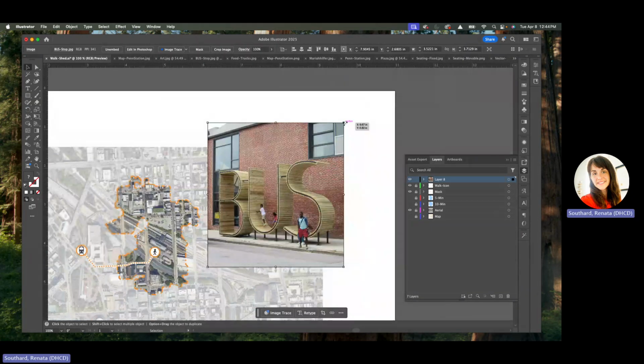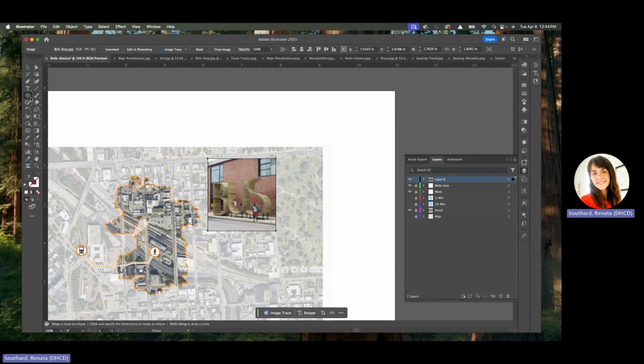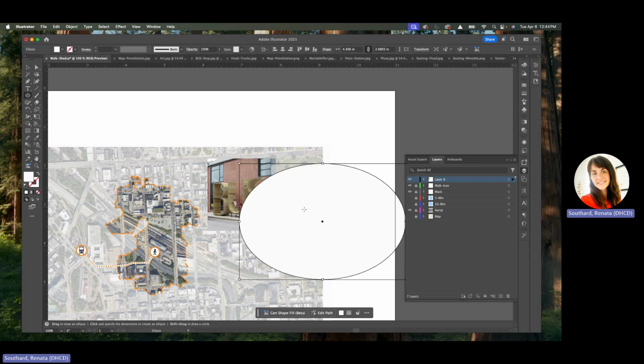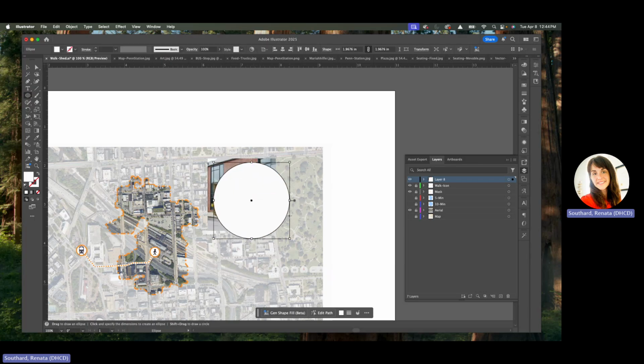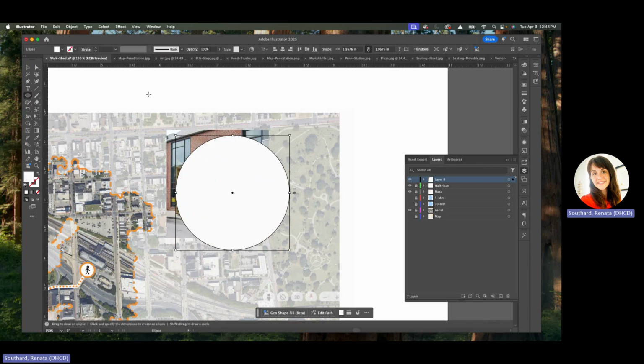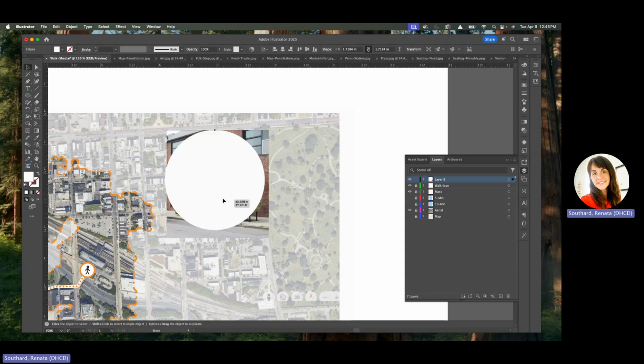And I'm going to make a little call out. And then I'm going to draw a circle. I'm going to use this rounded ellipse tool. And you can see that if I do it an ellipse, it just makes whatever shape. I want it to be a perfect circle. So I'm going to hold shift while I'm clicking and dragging. So I click, hold shift, drag, and I'm holding the left mouse key the whole time. I'm going to move it kind of into position, get it into a spot that I like.